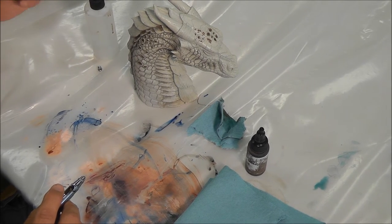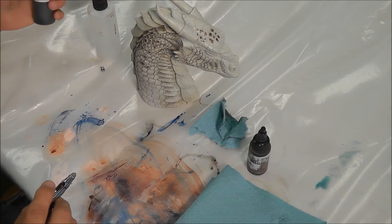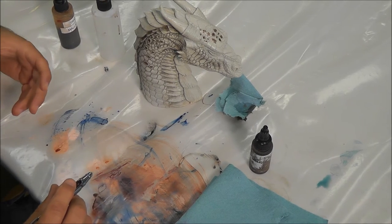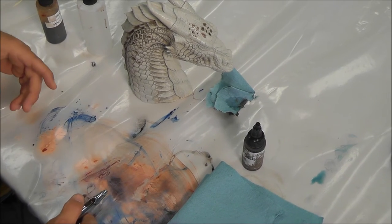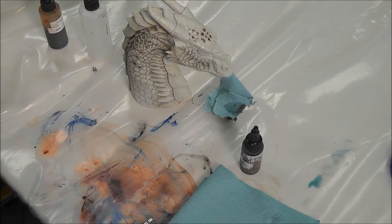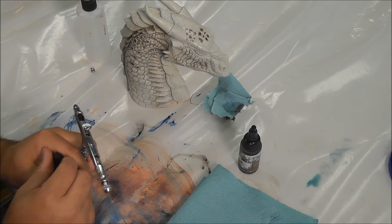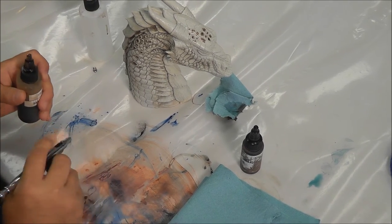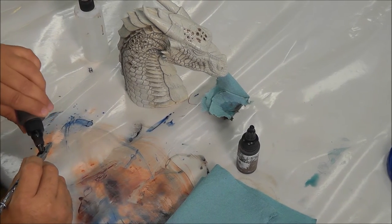So if I'm using a yellow base, like this transparent Mallard Tan — I don't know why they call it Mallard Tan, it's an orange — if I want to shift the color to more of a blue or green, I can take a blue color and mist it over the top, and it creates an instant color shift because the blue and the yellow mix and you get a green. With this color, what I like about it is it starts out subtle but it'll build to black — it'll turn to a really dark orange-brown and eventually go to black.